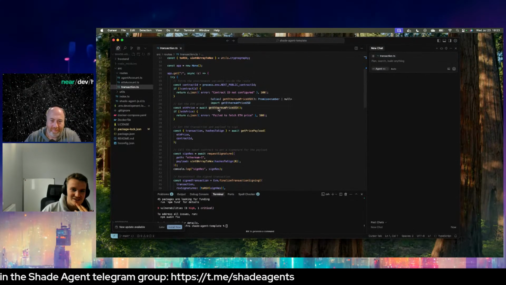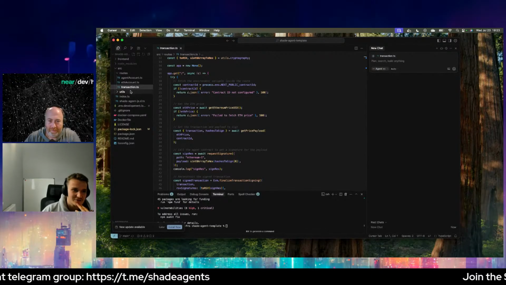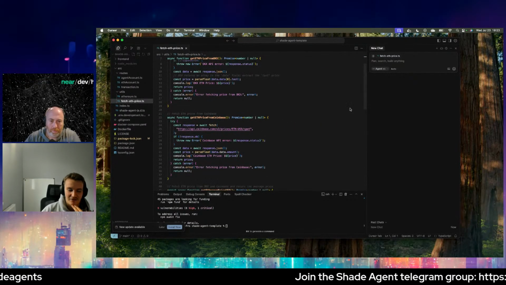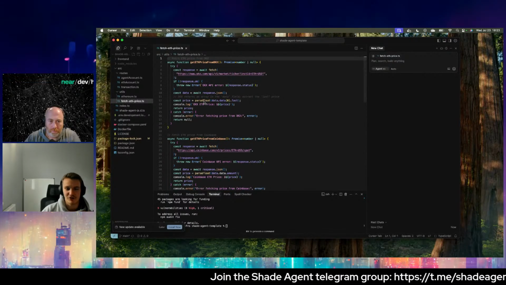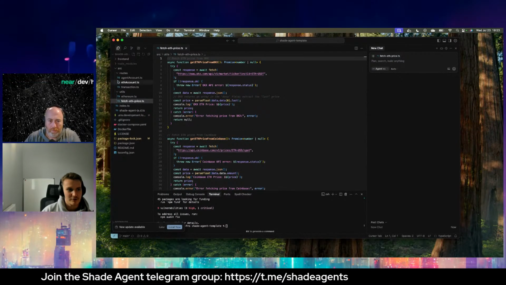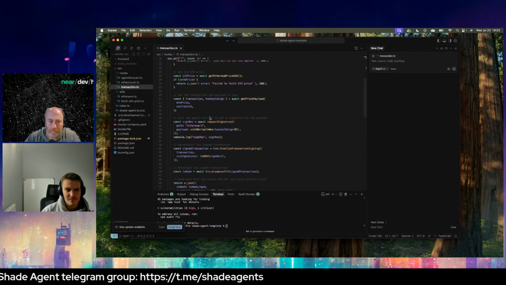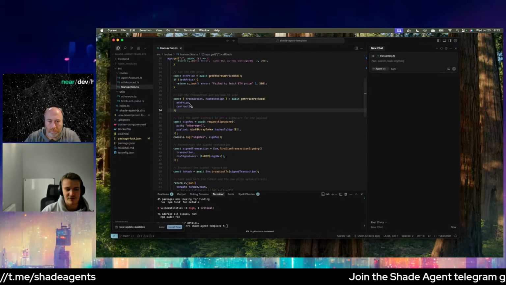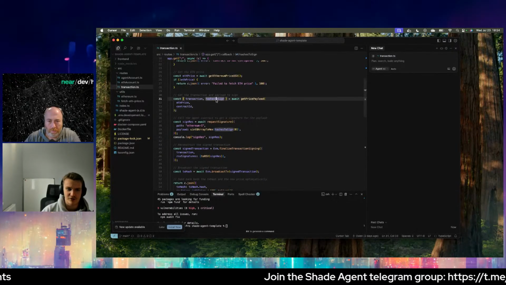So what this does is it fetches the price of ETH from some util file we have down here. This is just taking the average from two APIs, the OKX API and Coinbase API. Then it creates a transaction to set the price of ETH, and it gives you the transaction payload to sign.